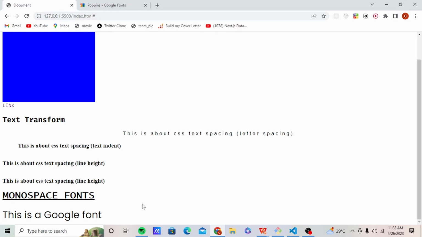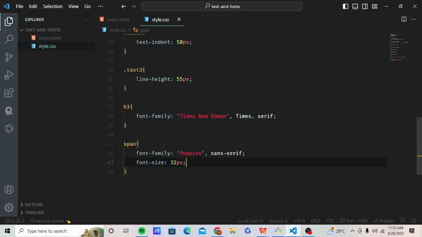You can set font size in pixels or in EM. Let me write a comment here so you won't forget: you can set your font sizes in pixels or EM.